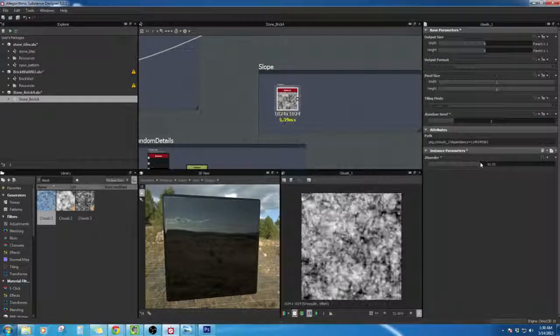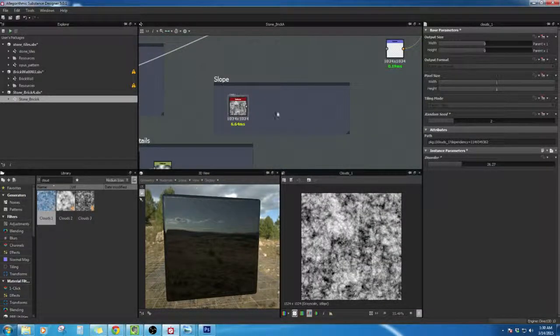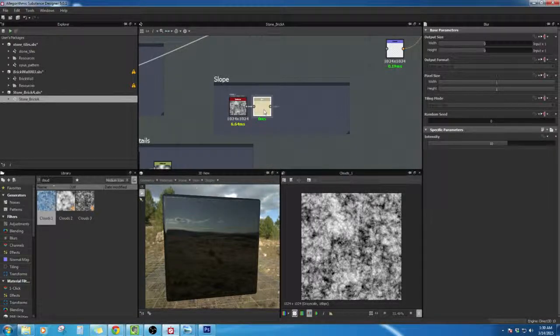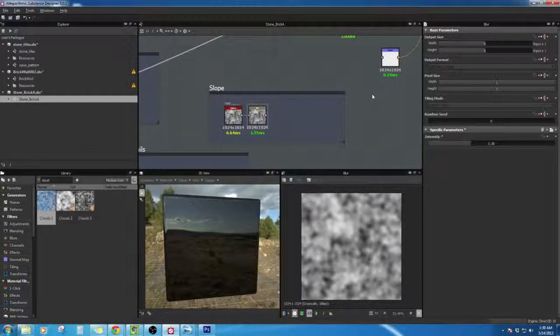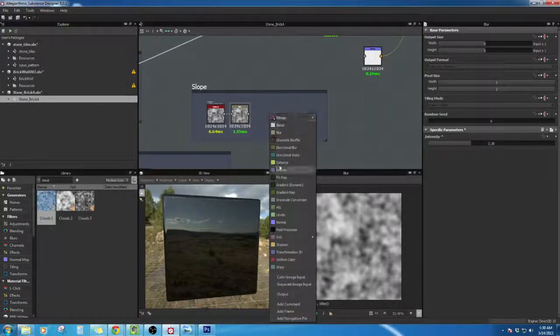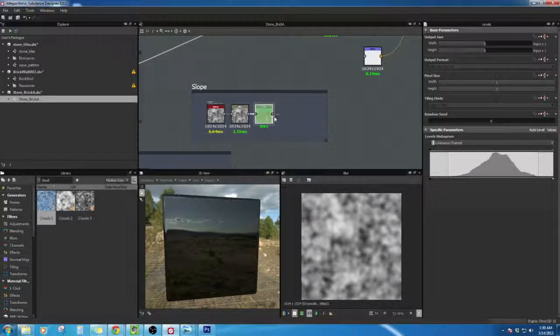And this order, sure. And let's add a blur to this, just so that it's not so crazy. Let's add some levels to this, so that we got some pretty cool stuff happening.